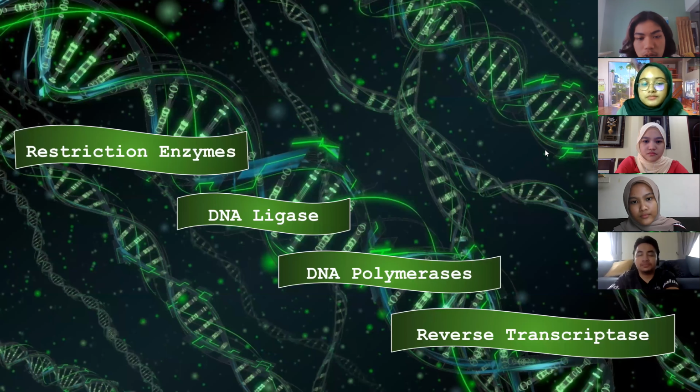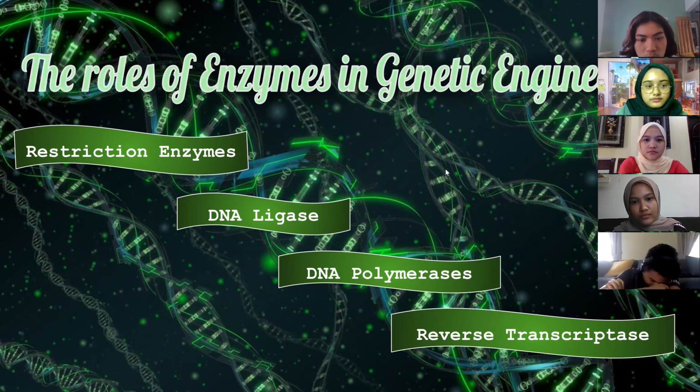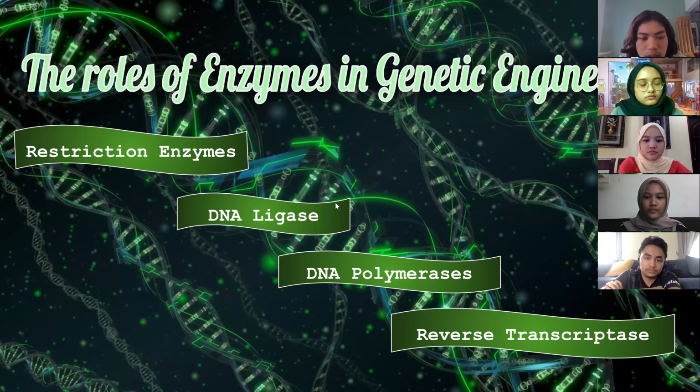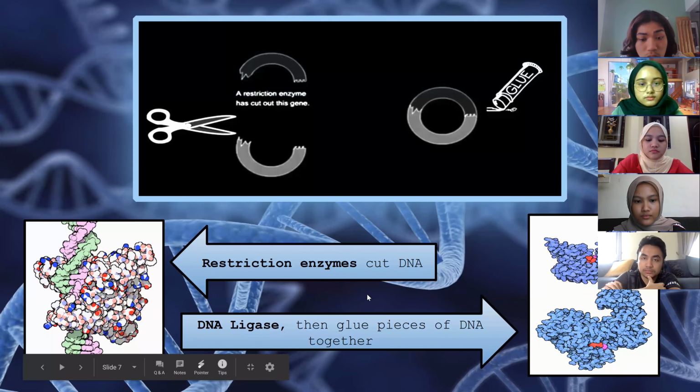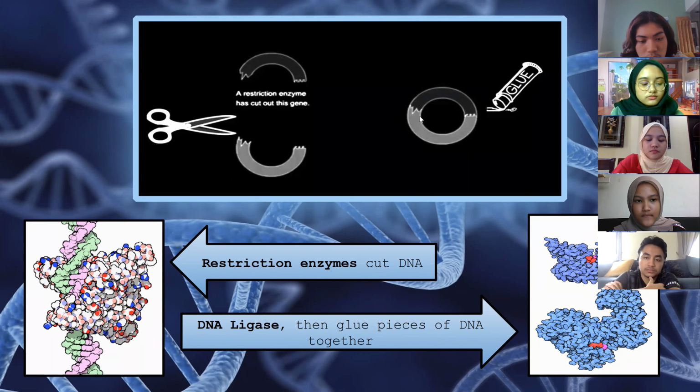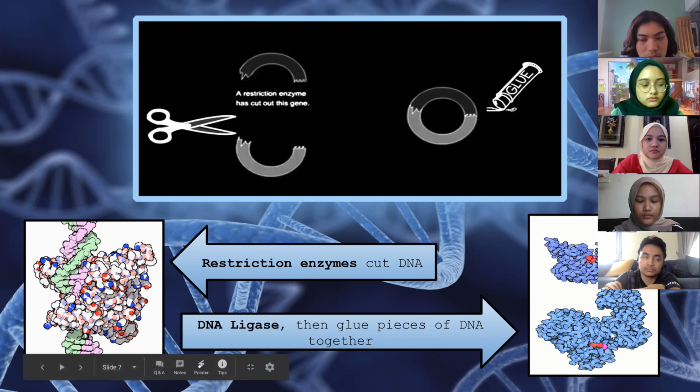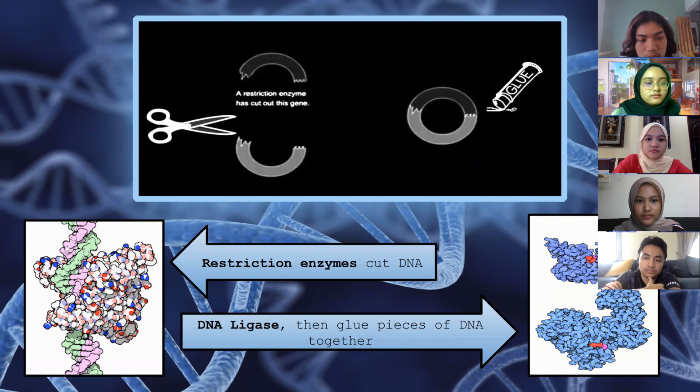Thank you, Alia. Moving on, genetic engineering relies on enzymes, two types in particular, which I'm going to explain: the restriction enzyme and also DNA ligase. So let's take a few minutes to see the roles of these two enzymes in genetic engineering. One of these enzymes acts like scissors. It is known as a restriction enzyme, and its job is to cut DNA at a particular sequence. And then there's another enzyme known as DNA ligase, and its job is to glue DNA back together. This is DNA ligase, and this is the restriction enzyme.